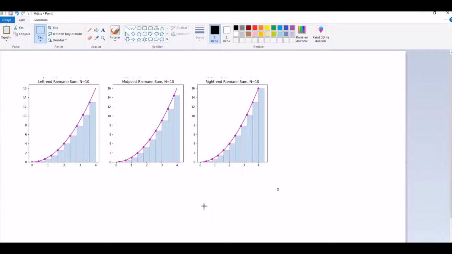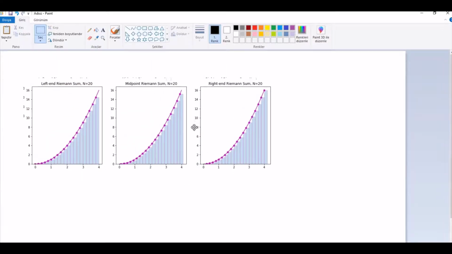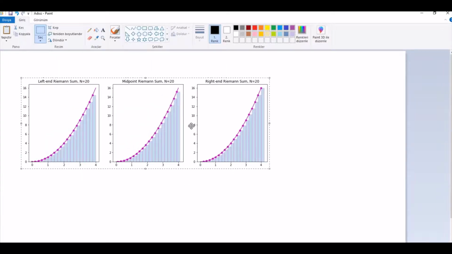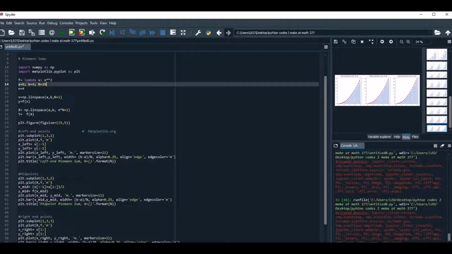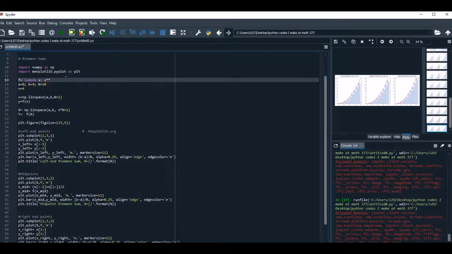This time we obtain 20 rectangles. So we can divide the section into more rectangles. What if our function, let's go back to 10 rectangles, what if our function was x to the third, and from 0 to 4? Then we obtain this function.